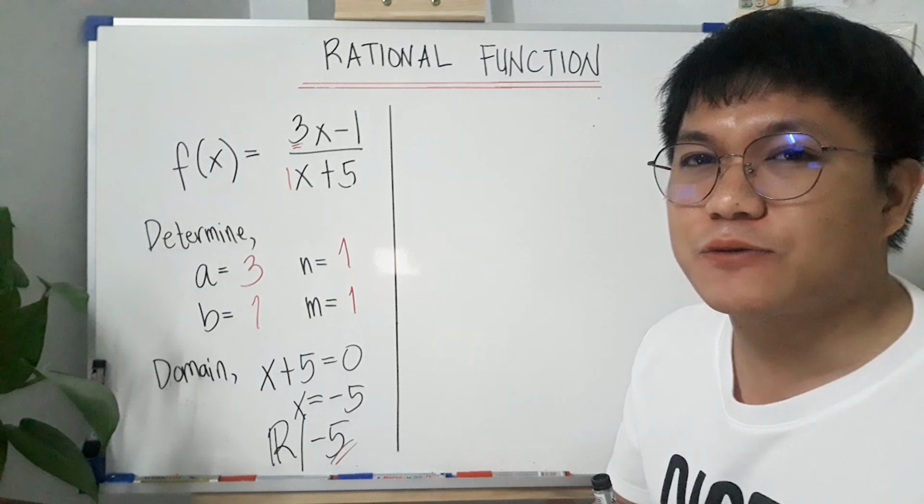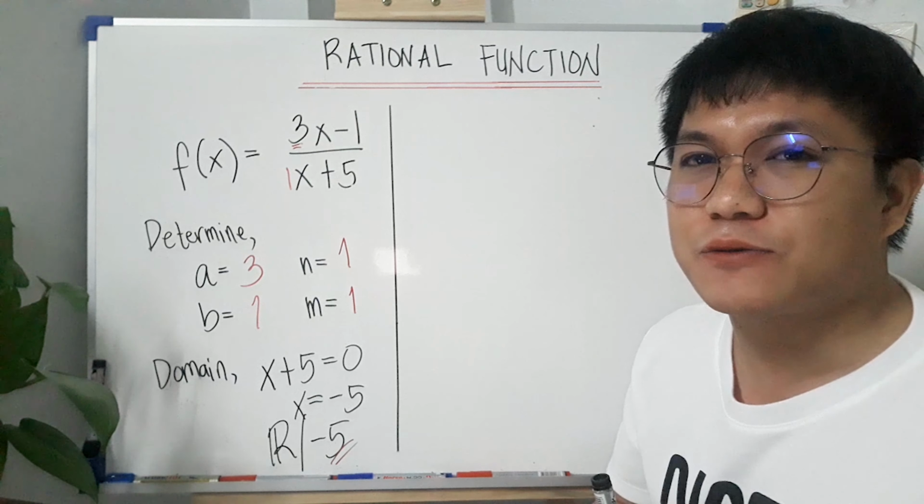Now, since our denominator is equal to x plus 5, we have here, solve for, we're just going to use the abbreviation VA, which means vertical asymptote. We are going to simply set the denominator equal to 0. We have x plus 5 is equal to 0. So x is equal to negative 5. Therefore, our vertical asymptote is given by the line x is equal to negative 5.